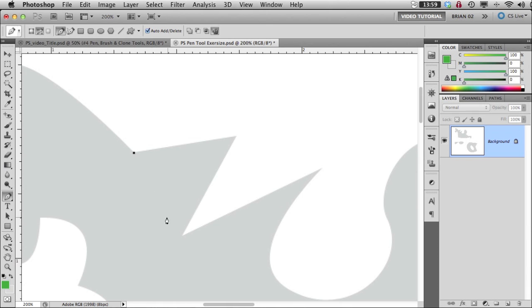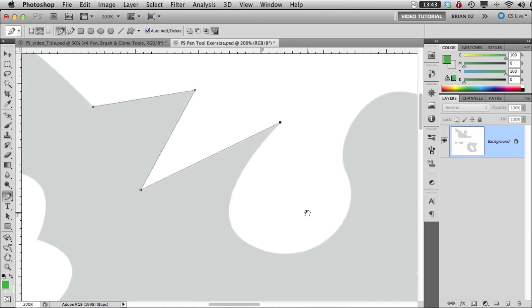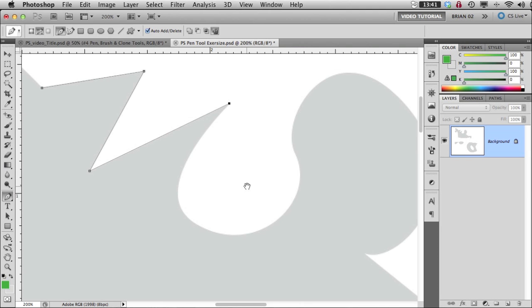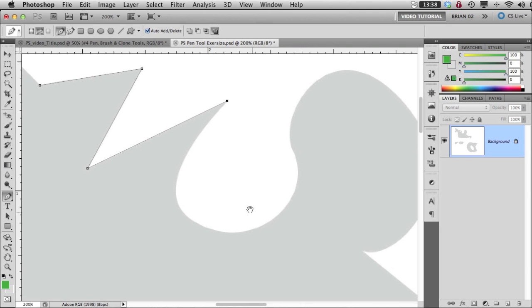Left clicking will give me an anchor point, and if I left click again, I get another anchor point and I get an outline or a path. And if I keep straight clicking, all I get are straight lines between the two. Now if I come up to a curve, I'm sliding this around by holding the space bar. That gives me the hand to slide around.